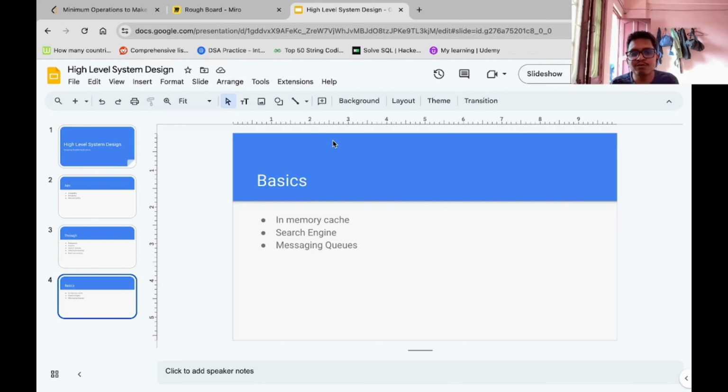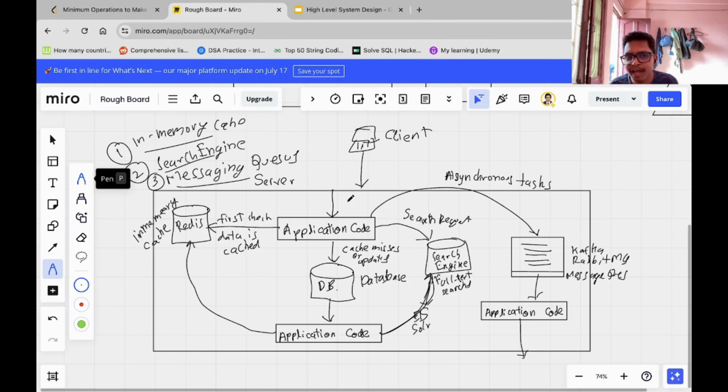So that's it for now. I just wanted to make sure that we start with the basics of how normally you will have your backend engineering or server system with a Redis, a search engine, and a message queue, which is pretty common and used in most places. And I'll again say that if you want to know more about this, we will talk in between, but you can also Google them and read a little introduction on them, which would be really helpful going forward as well.